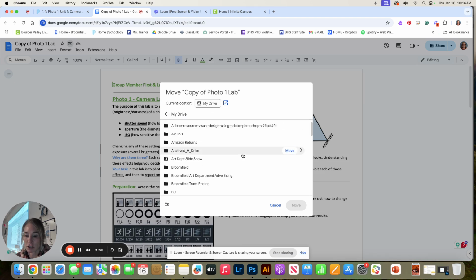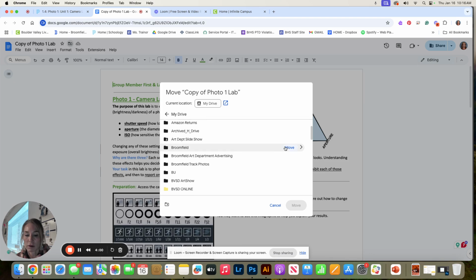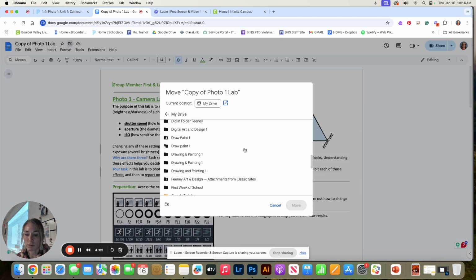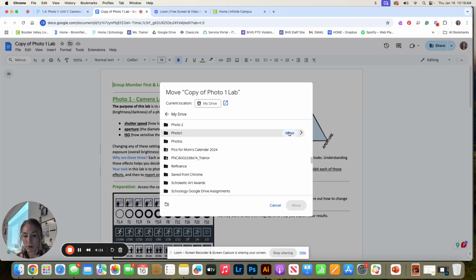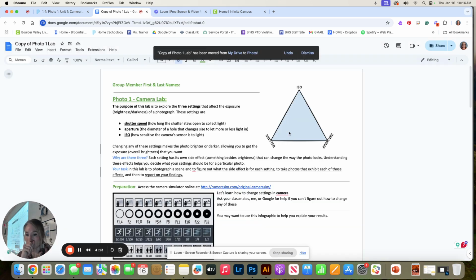Then from there, you can put it in your Photo One folder. And again, if you're really organized, you can make a separate folder for the lab inside your Photo One folder. You don't have to do that.